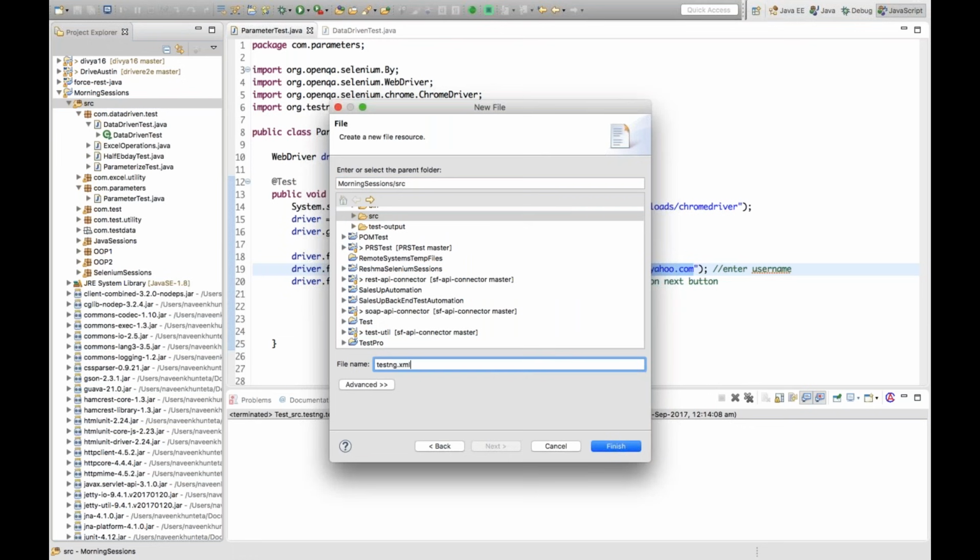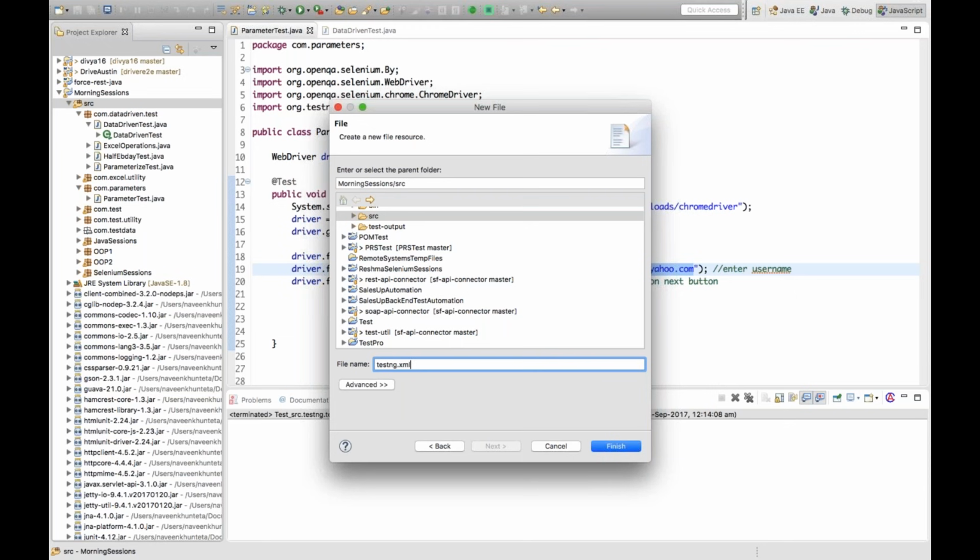The testng.xml file is a very important file. It is also called the testng template file, or we can say the runner file. This file is used to execute all the test classes one by one. It is a complete definition of how many test cases you have written, and if you want to execute them in a single shot, you can write it here. That's why this is also called the testng template file.